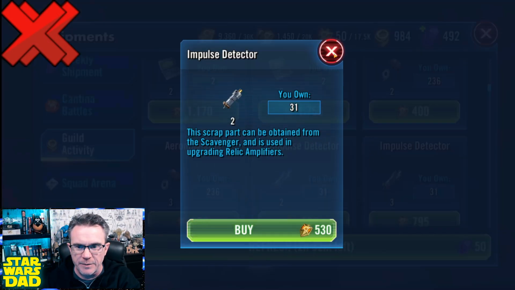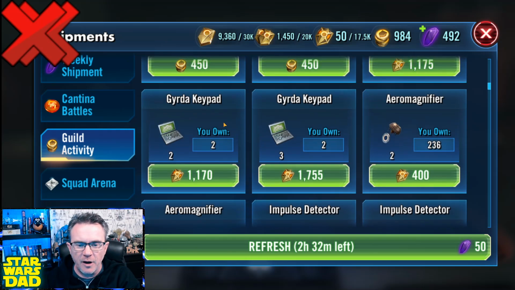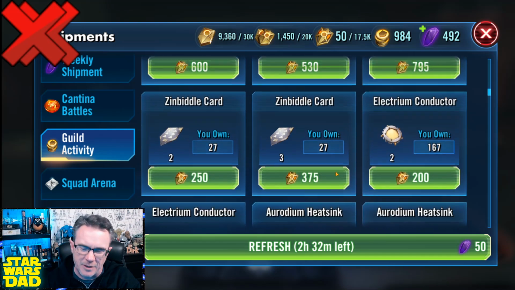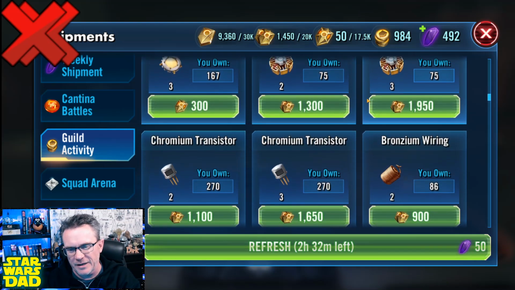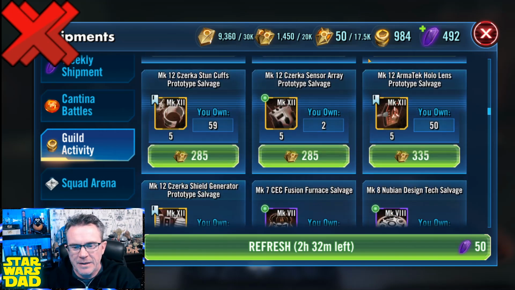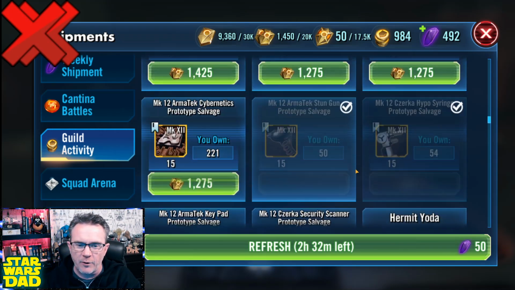Your Mark 1 currency, you can be buying these Mark 1 raid currency. You can also buy the girded keypads, but I think the conversion rate is better for your actual gear with that. But you can think about that too. That's for gear. That's for Relic 9. All these are farmable. All of these are farmable right here.